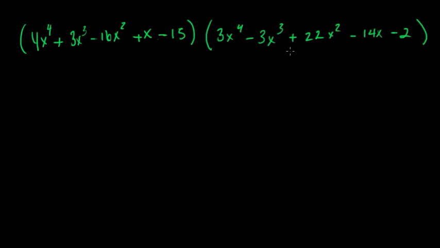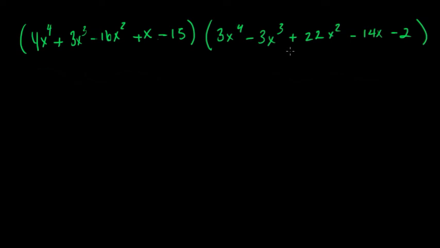Well, let's use our box method. We have 5 terms here, and then we have 5 terms here, 1, 2, 3, 4, 5. So let's go ahead and make a 5 by 5 box here. Let's make sure we have enough room for when we're going to multiply this. Not the best box here, but it serves its purpose. Okay, so let's draw a line.